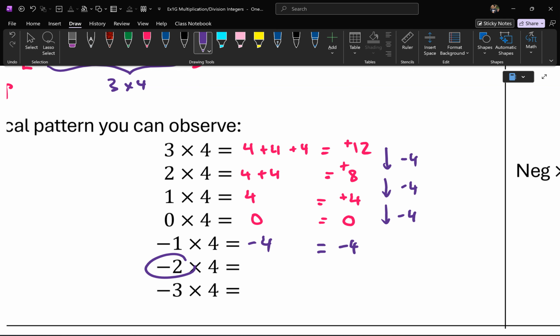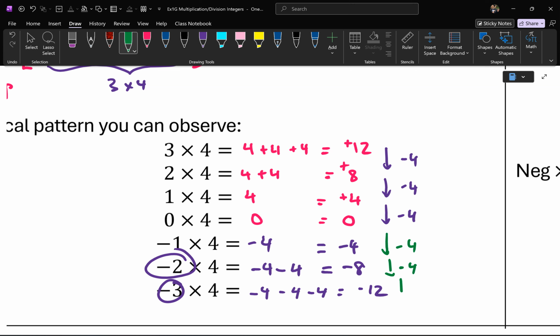If you then didn't work for 2 days, then it's not working on a Monday, not working on a Tuesday. You now have lost $8 in total. And then finally, the last one. Not working for 3 days means you lose $4, $4, and $4. Can you see all of it follows the same pattern? Each time, it's just a loss of 4.